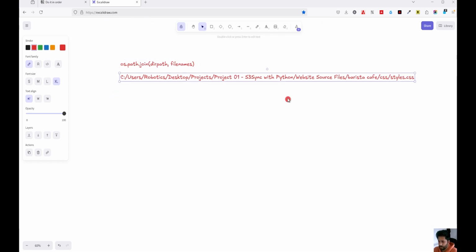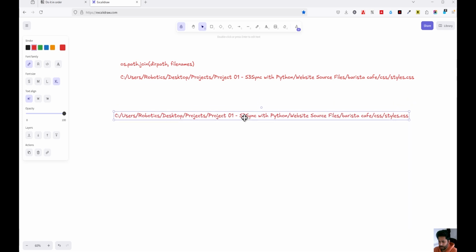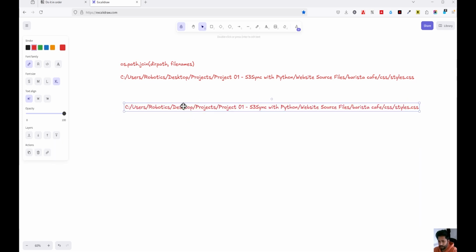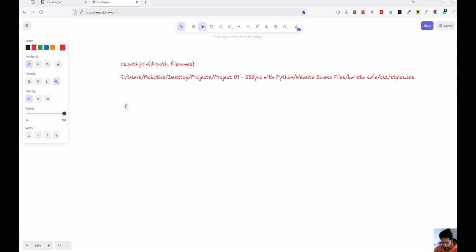We will keep this in a variable: full_absolute_path equals os.path.join with path and file names. So when we run this, we will get this full path.